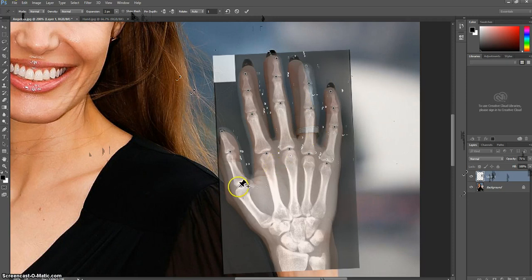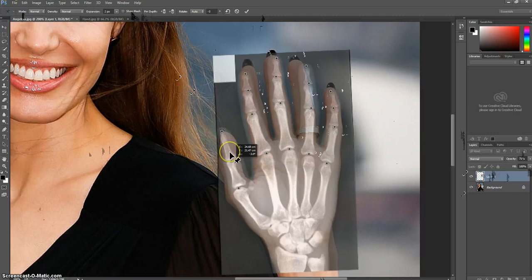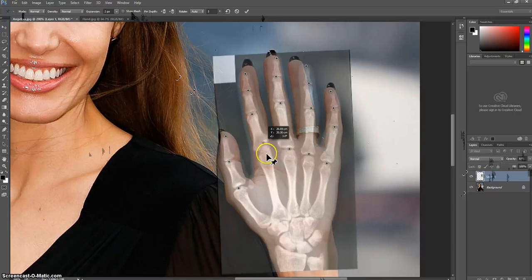And what I can do is hover over these pins and my mouse cursor will change, and it will allow me to start dragging her thumb joints around and starting to get them in a similar position to the shape of her hand. You may need to change the opacity again just so you can see what's going on underneath. I'll just drop it down a little bit. And now I'll start moving these pins into position. Some of the bones might go a little bit skew-whiff, but I think overall it's going to look pretty good.